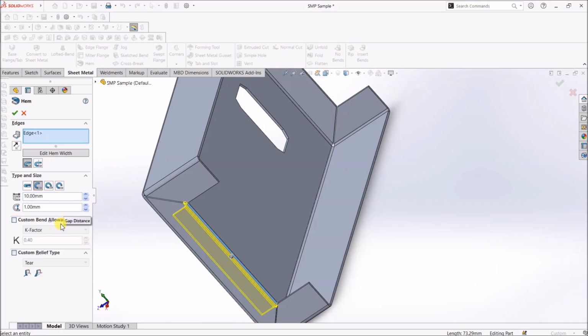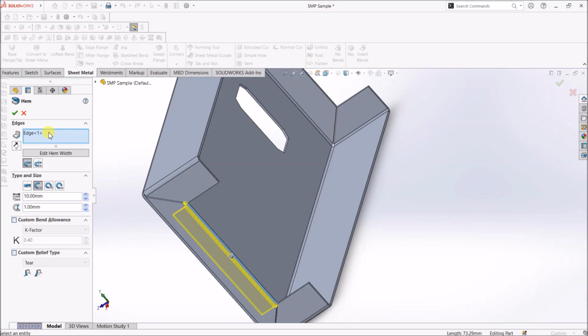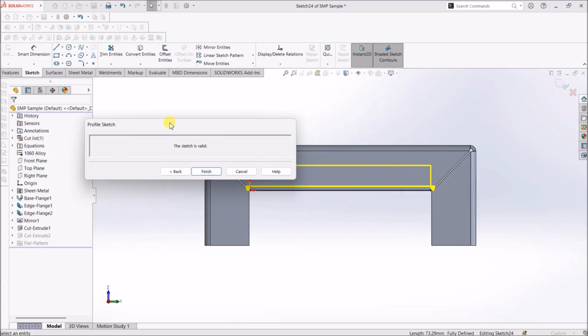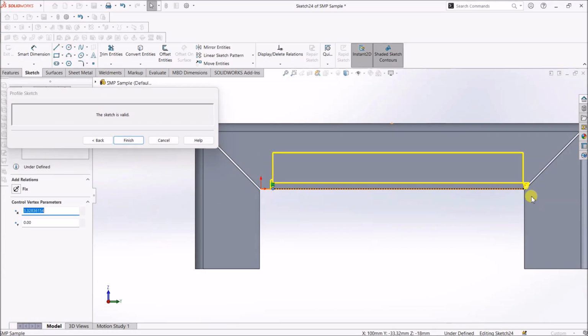So here we pretty much have everything that is needed for the part, and I'm going to click on OK. But before that, if you closely look at this, the distance between this edge and the hem edge is 2, which means we are supposed to edit the hem width. Drag this onto the side so that you can edit it here.